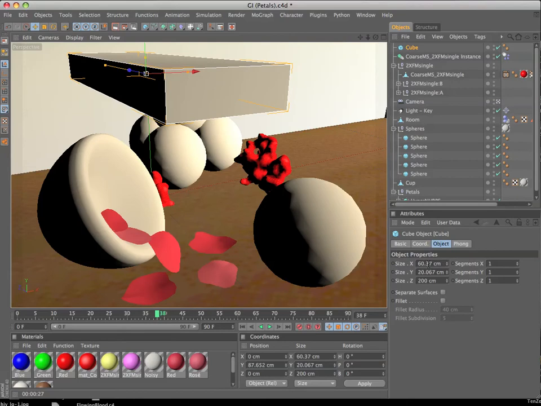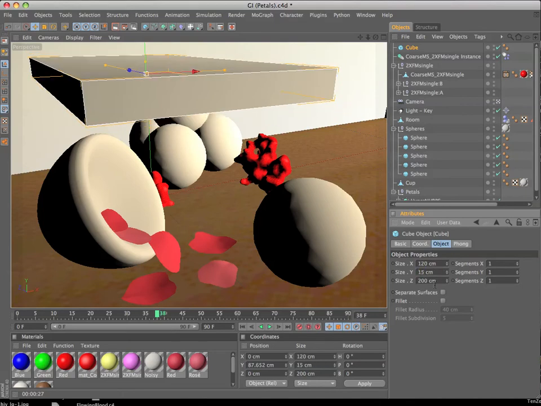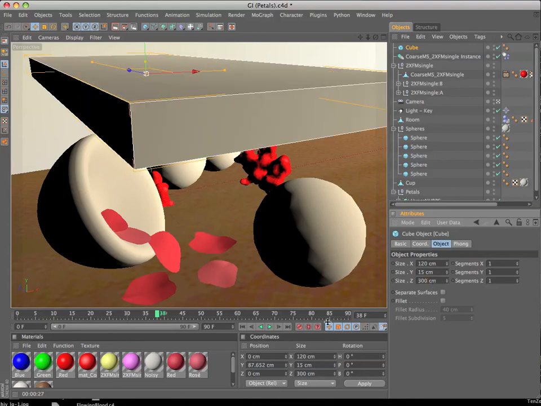And we can do this either interactively like I just showed, or you can do it quite precisely by entering numbers into the settings, X, Y, and Z coordinates here.